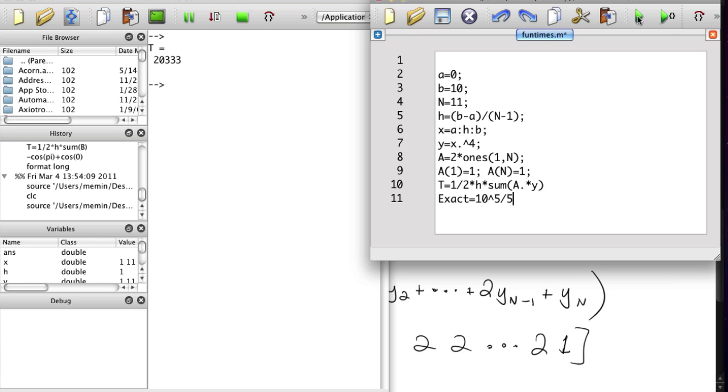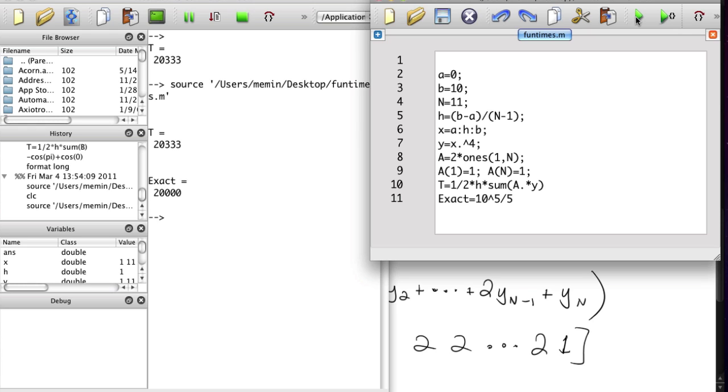About the dot there: you don't have to put the dot with numbers. When you're just working with scalars, you don't have to do it. It's only for vectors. You can put it, it won't change anything, but you don't have to. That's why there's no dot after the 1/2, because 1/2 is just a number, and h is just a number as well, so you don't need the dot there. If you put it, it'll do exactly the same thing. So what do you guys think? Pretty close?